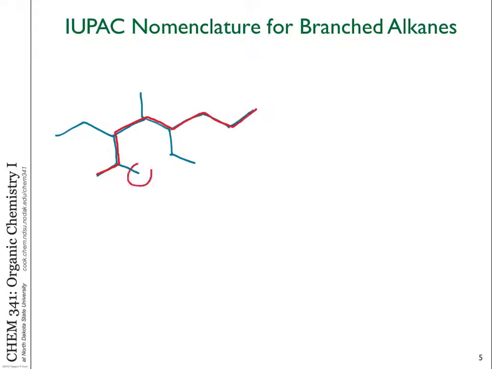So here's a substituent, here's a substituent, here's a substituent, and here's a substituent. We have a couple that are 2 carbons and a couple that are 1 carbon. So again, we have methyl groups and ethyl groups. So we have dimethyl and diethyl. Hopefully, it's very obvious at which point we number this, right? We start numbering from this carbon because the closest branch would be on carbon number 2 here.